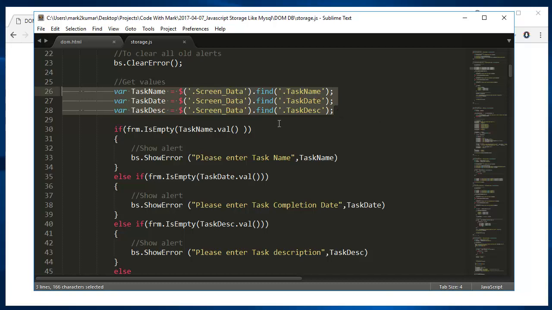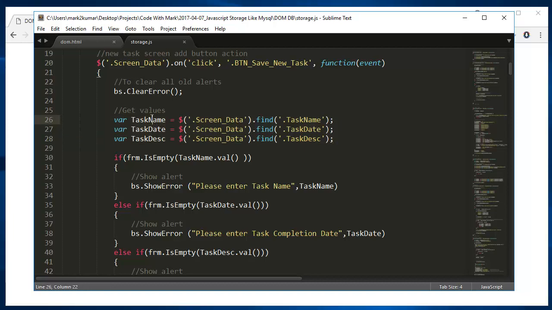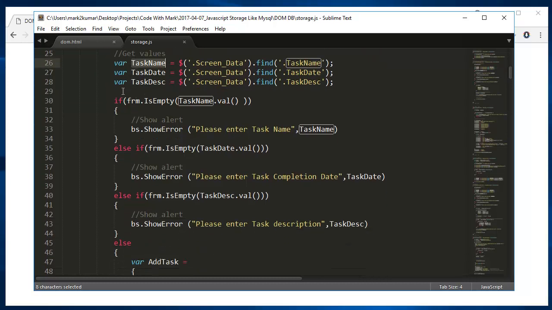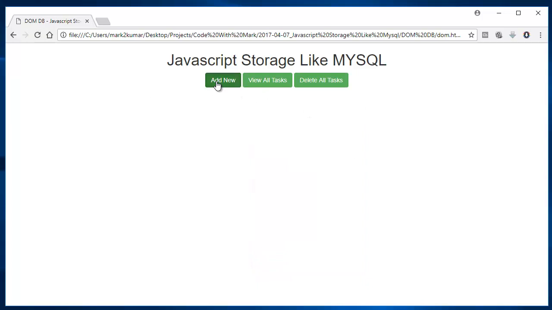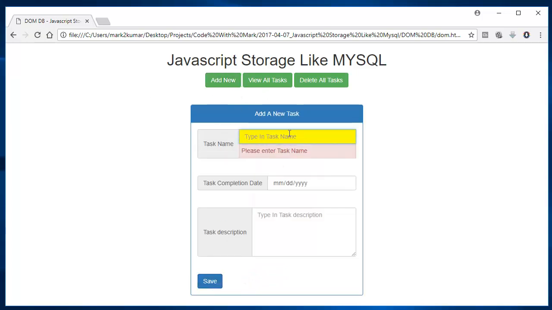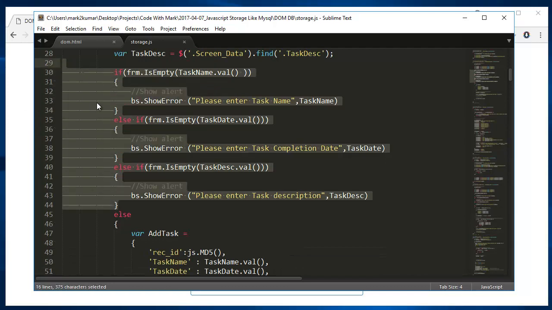But for this particular video, I'm not going to go line by line, like what the hell is this doing? For example, this is just getting the name element of the task name, date, and description. And then I'm validating to make sure that something is in there. For example, if I refresh this now, click on this, and then boom, I get an error message. If this is null too, it's going to show an error message. This is null, it's going to show an error message there as well. So the validation process is happening right here.